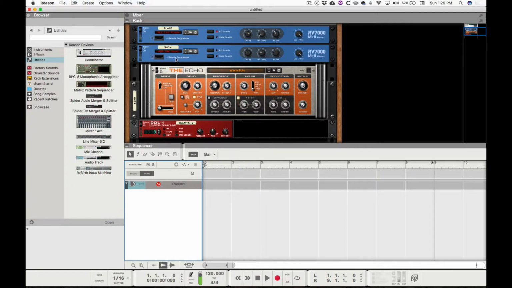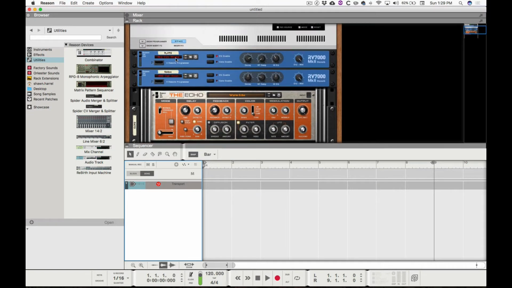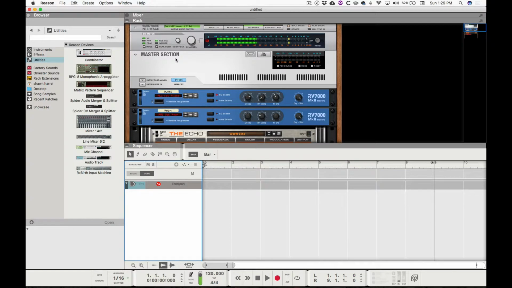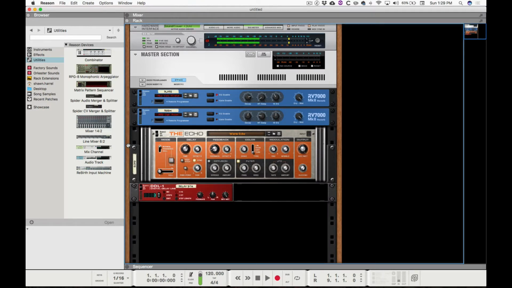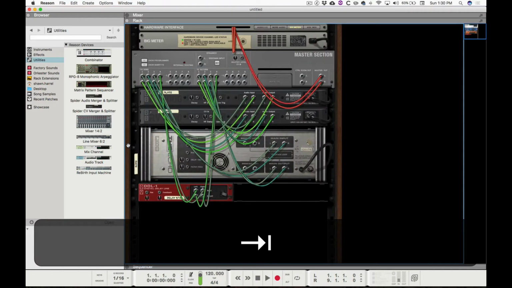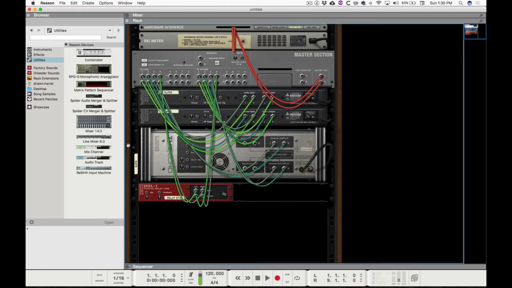And the thing that's really new, the thing that sets Reason apart from some other programs, is this rack unit. So I want to look at the rack unit for just a second because there's some cool things that we can get into later on. So the number one shortcut you need to know about the rack unit, and this is something I'm going to show you now and then we'll get more into it later, but this is kind of what makes Reason super cool. Let me close that sequencer. Is when you hit the tab key, ready? It turns you around to the back of the rack mount unit.